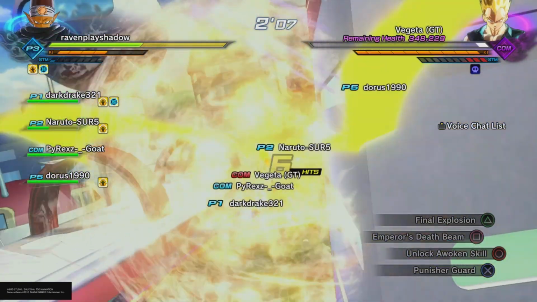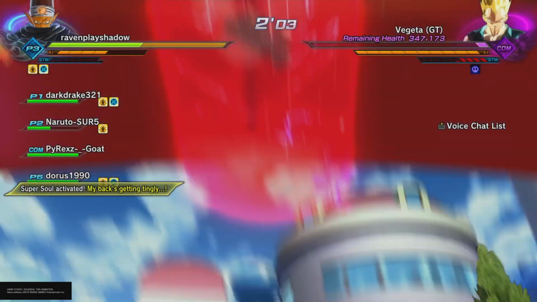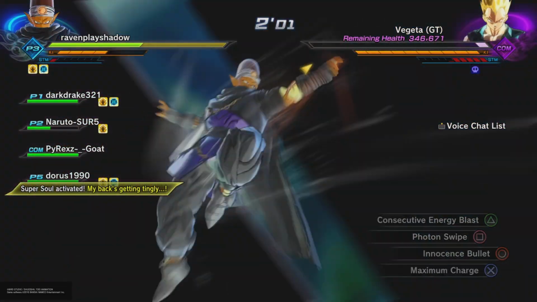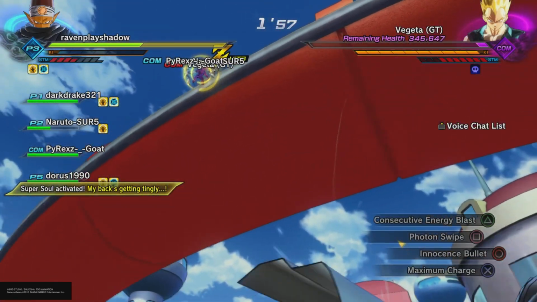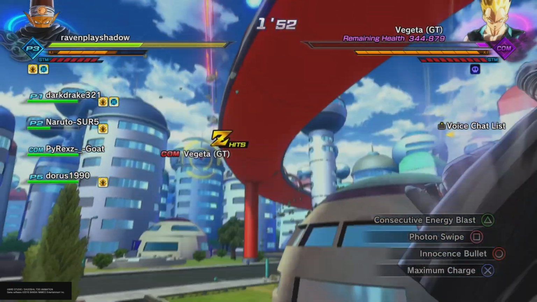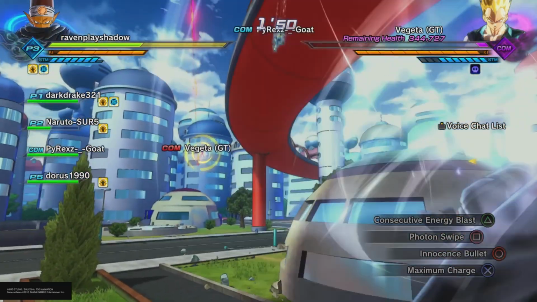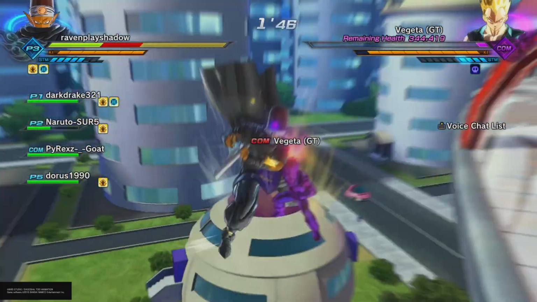Well, this isn't even good, because my stand is gone. That sucks. Hey, at least I can use my ultimate Emperor's Death Beam on this guy. Oh, we're getting Z hits on him. I forgot about the classic Z hits, bro. Jesus Christ, this game just feels like I haven't played this in forever, bro. Really, it feels great to come back, I can be honest.